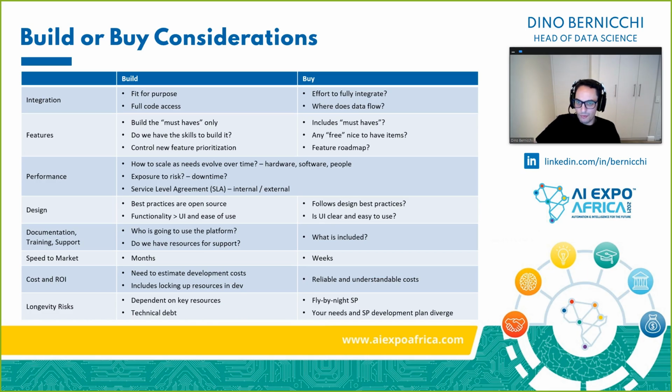Performance, I'd say these all relate to whether you build or buy it. But how do you scale with your needs over time? So if you expect your customers to grow, hits on your website to grow, how does the hardware, software, and people scale? Is there an exposure to risk, downtime, and do you have service level agreements? This is internal or external.